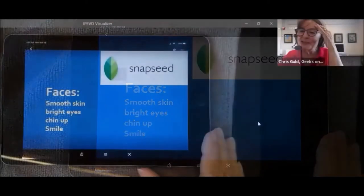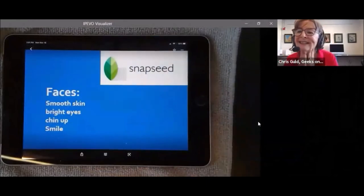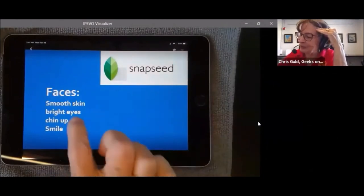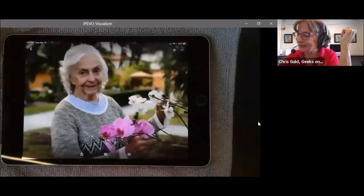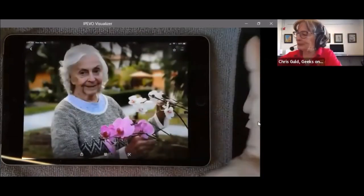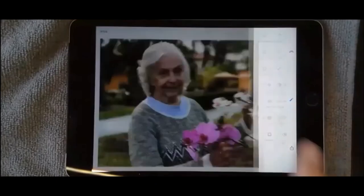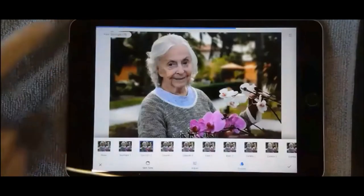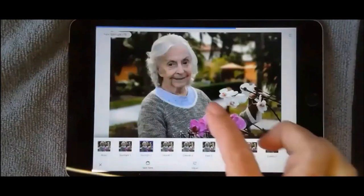The last one, just because this is fun. Everybody always asks, can you get rid of the wrinkles? And yes, there is a feature. You can also brighten up the eyes, move the chin up, and put a smile on their face. So this is a picture of my mom, and I use the tool called Portrait. And it automatically applied a face spotlight at 70%. So her face is brighter than the rest and her skin has been smoothed a little bit.